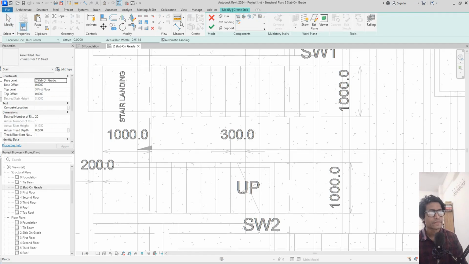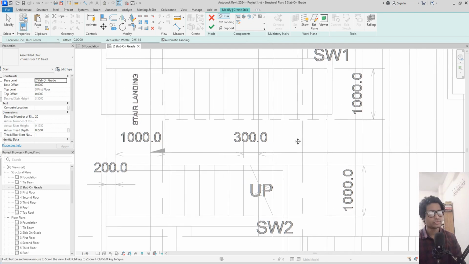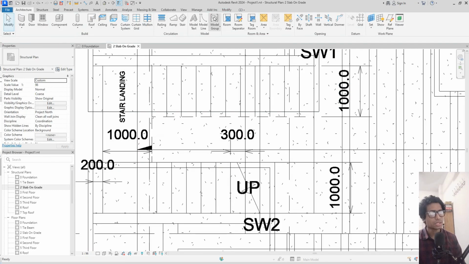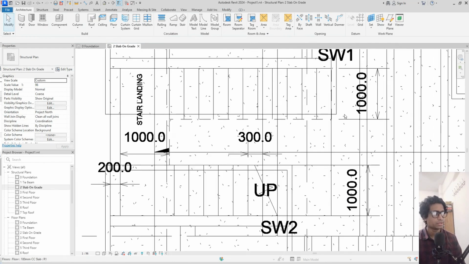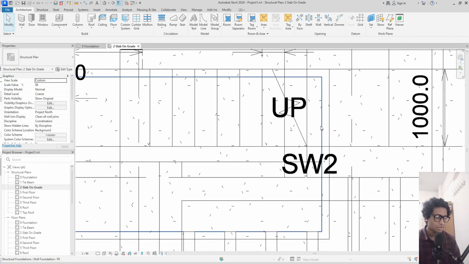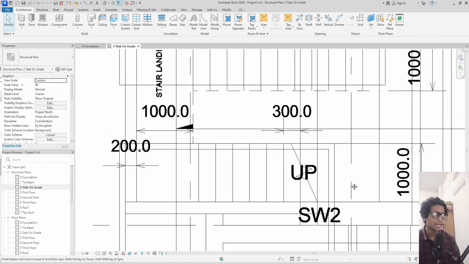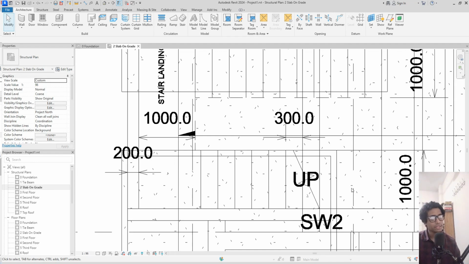So let me get started, but before that I need to count how many risers there will be. 1 2 3 4 5 6 7 8 9 10 11 12 13 14 15 16 17 18 19 20. Oh yeah, there are 20 lines, and for the 20 lines there will be 19 risers.